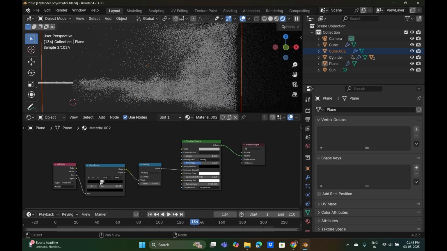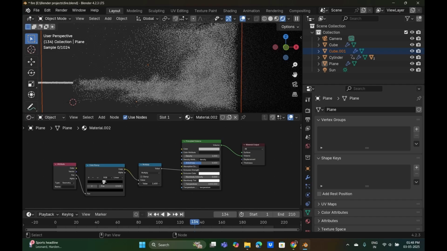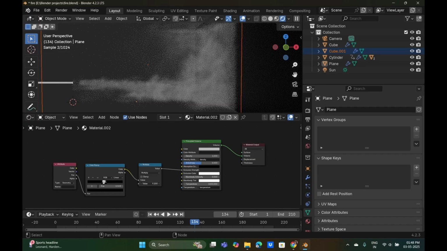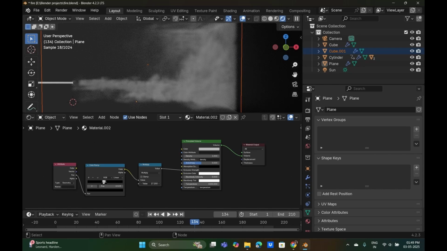So you can see that it is just noisy. We can see the textures on the smoke. And now you can increase that value. I'm gonna go in with 17.